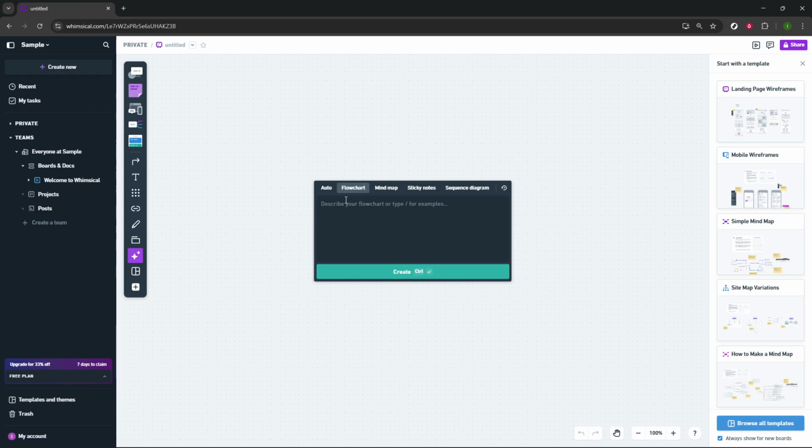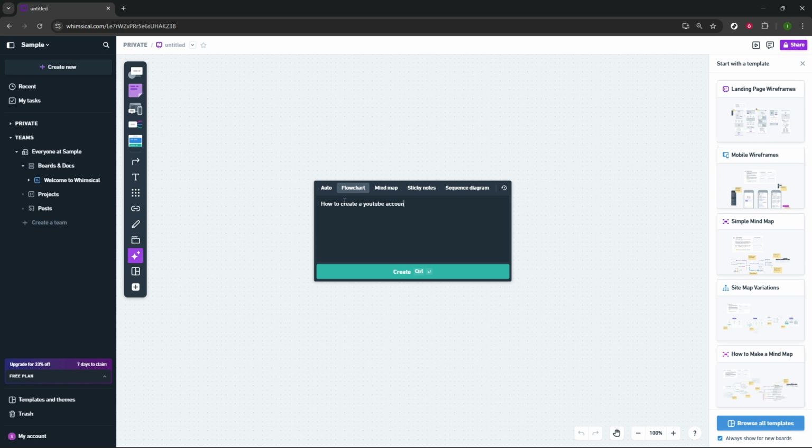This is the step where you lay the groundwork for what you aim to visualize. Think about the flowchart you want to create. Maybe it's a project plan or a workflow process you've been looking to map out. Take a moment to describe the flowchart you have in mind. This description will guide the AI in helping you build precisely what you need. After you've described your desired flowchart, go ahead and click on Create.